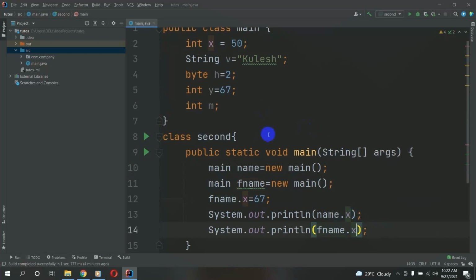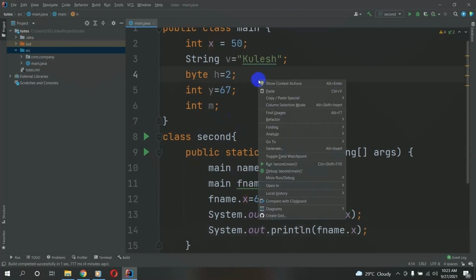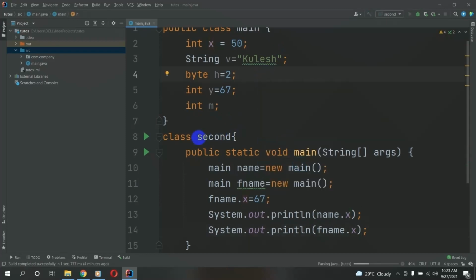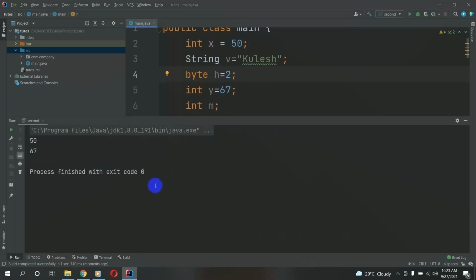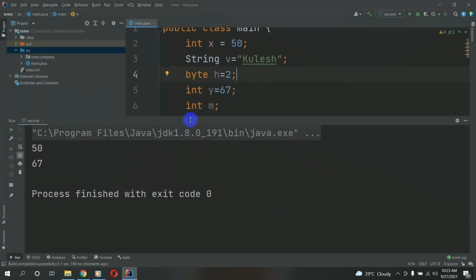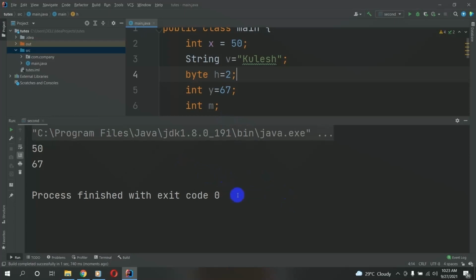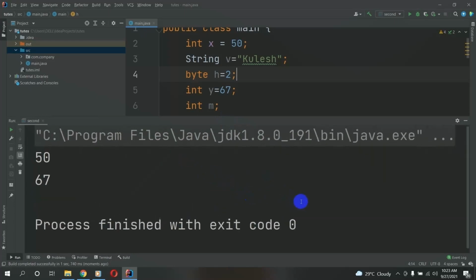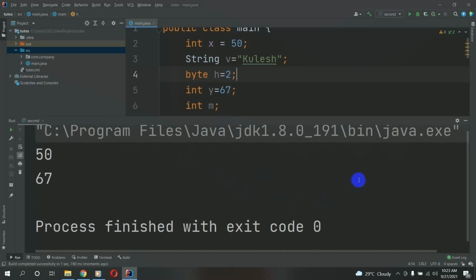What do you think will be the output? Will it be 50 and 50 again or 50 and 67? Let's check the answer for this example. Okay, we got 50 and 67 as expected. That means for the second object we changed the value of x and it was printed as 67 instead of 50. That's why we got 50 and 67 as the output for this block of code.